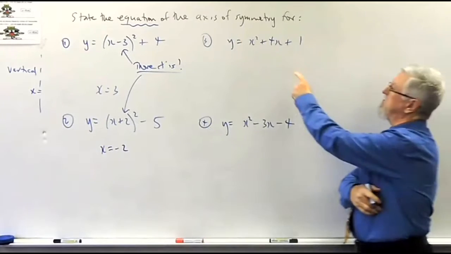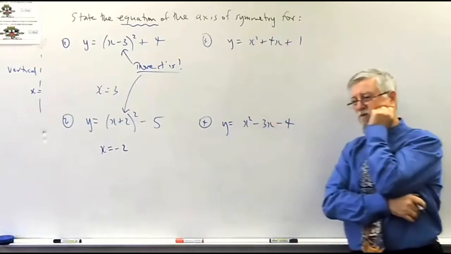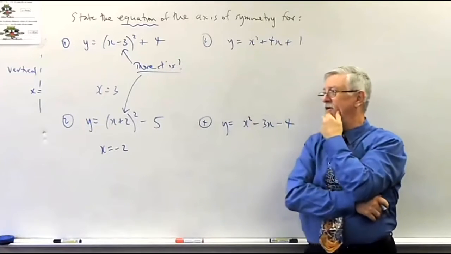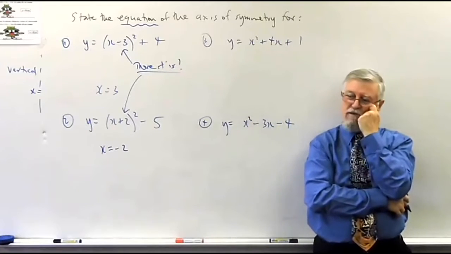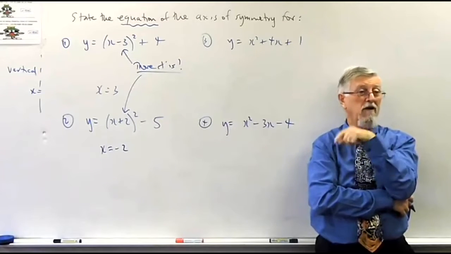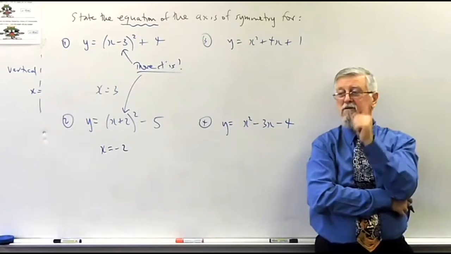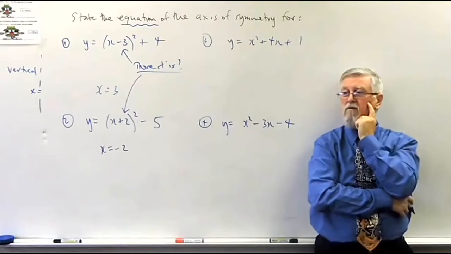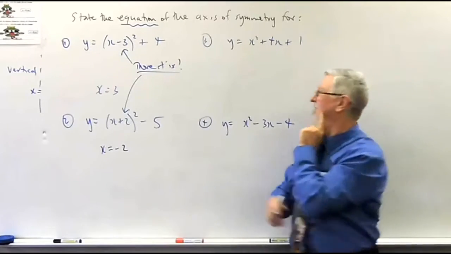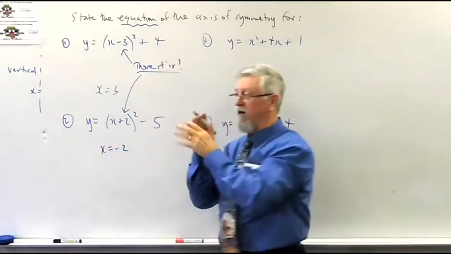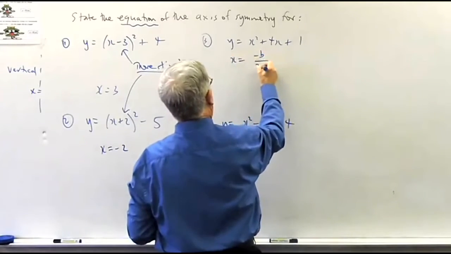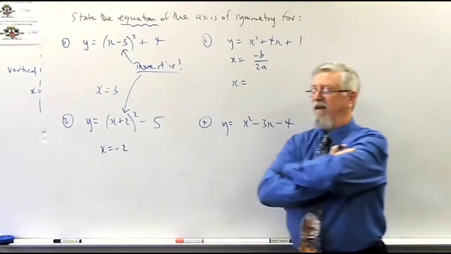If I could factorise it, I could factorise and then figure out where the axis of symmetry is. But can you think of 2 numbers that multiply to 1 that add up to 4? No. So you need another method. Okay? You can go completing the square and mucking around with it, but there's a really, really complicated formula. Does anyone know? I'm being facetious. Ready? It's like going through a country town. Zoom, it's gone. X equals minus b on 2a. You put the numbers in and write the answer down.